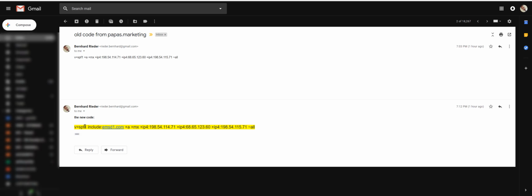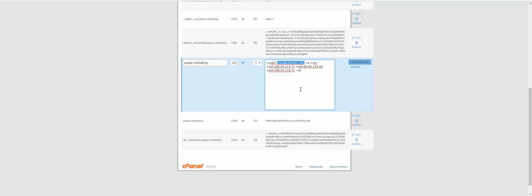And I really want to highlight this here as well, because you can see it a little bigger here. v=spf1 include colon emsd1.com comes right after, and then comes the rest, right? So all I did is copy this and add it to your existing record. That's what you have to do. And I know it's a little tricky. I have to say it also took me a while to dig into that and figure it out. And it's like, oh, I'm not really a big fan of coding, etc.